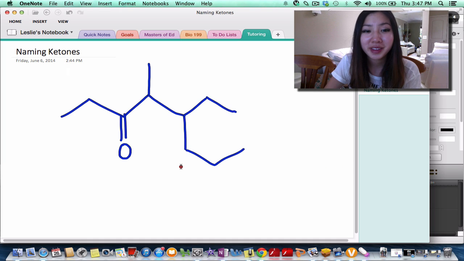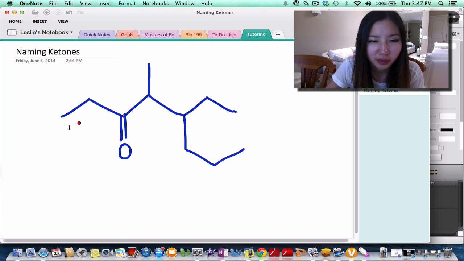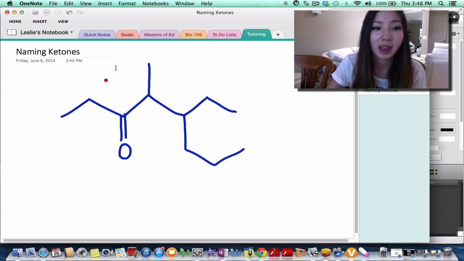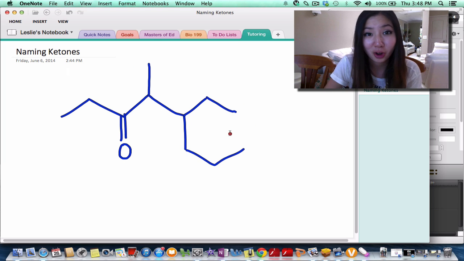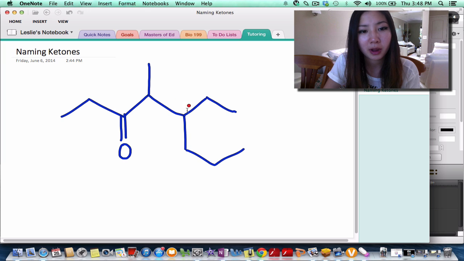Okay, so we're going to do one last example. As you can see, this is a large chain. There's a lot of substituents going on, but the first step is always just to find the parent chain, and that's going to be the largest number of carbons that you can connect. And so if I'm looking at this, it looks like it starts here, and you can go all the way down here, and that would, I believe, be 1, 2, 3, 4, 5, 6, 7, 8 carbons, and I don't think any other route you could take would give you more than 8 carbons. So this is going to be our parent chain.